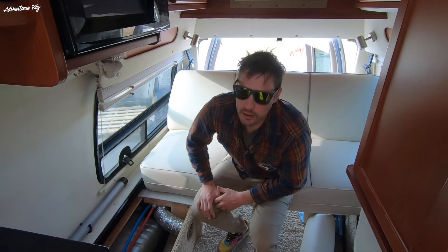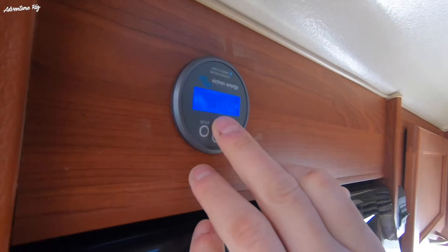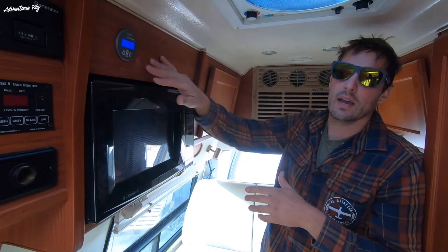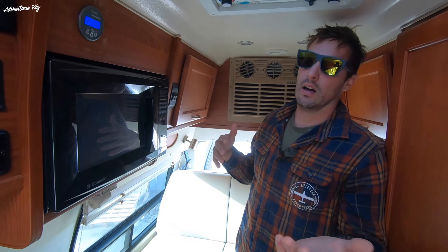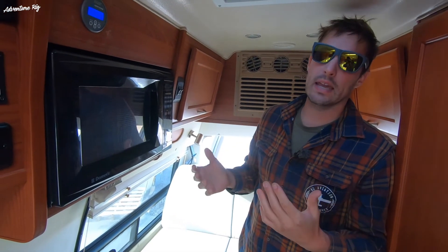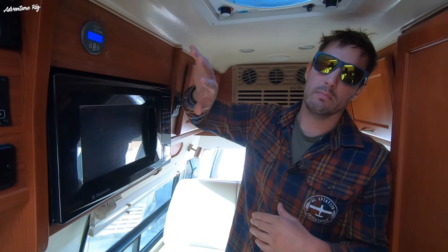This is the battery monitor right here. You can see it tells me the voltage on the batteries, how many amps I'm using, watts, the temperature of the batteries — all that stuff. It's really important to have because if you don't know the health of your batteries, how do you know how charged or discharged they are, or when to turn off lights and appliances? For us, these are flooded lead acid batteries — you really don't want to take those below 50%. Personally I don't like taking mine below 80%, because it really decreases lifespan the further down you go. The battery monitor makes sure we don't discharge them too much.